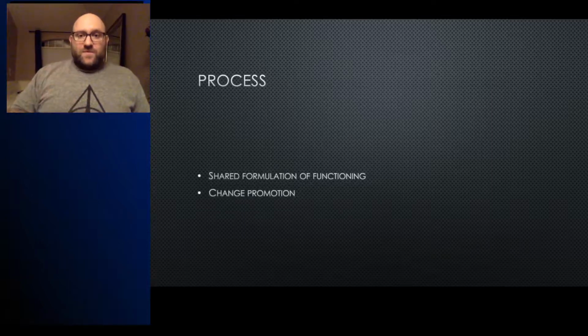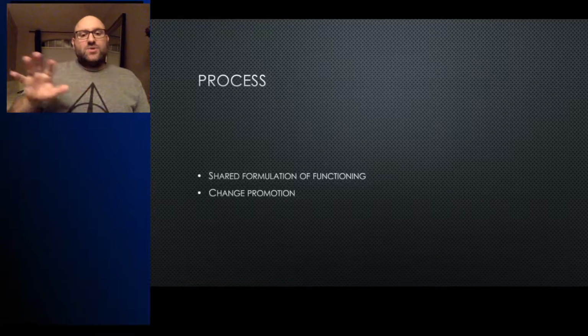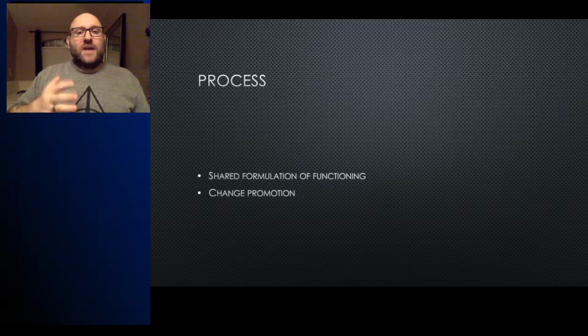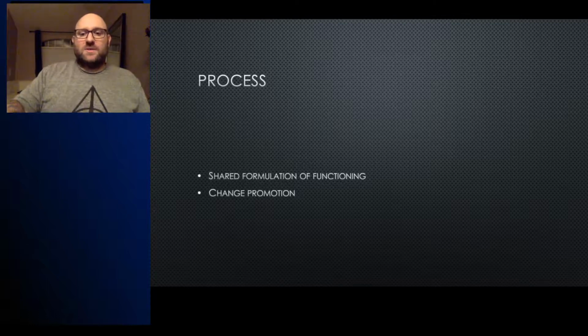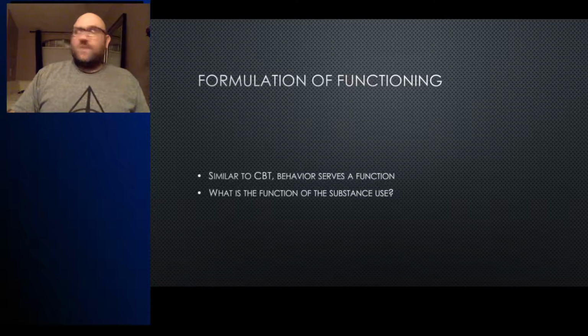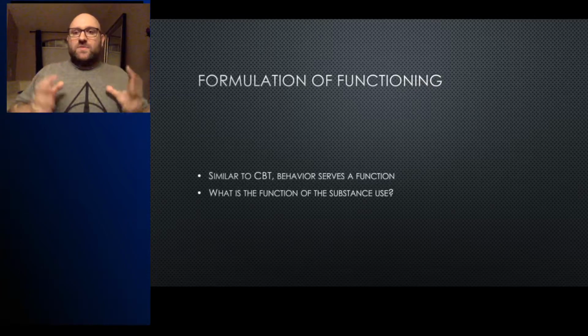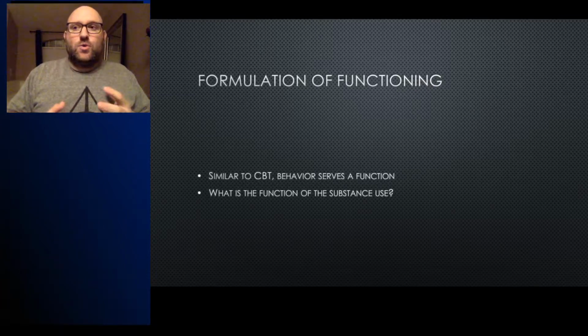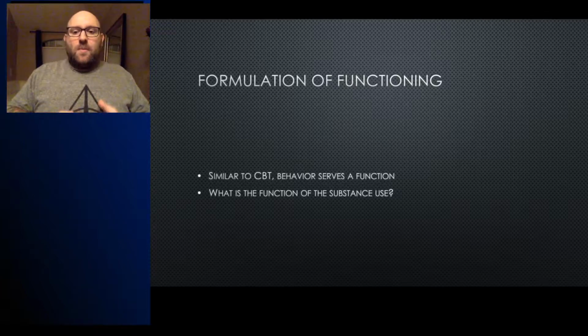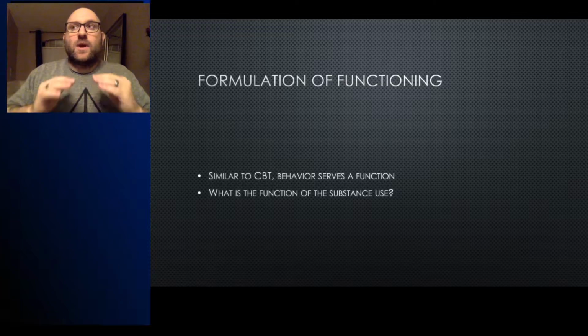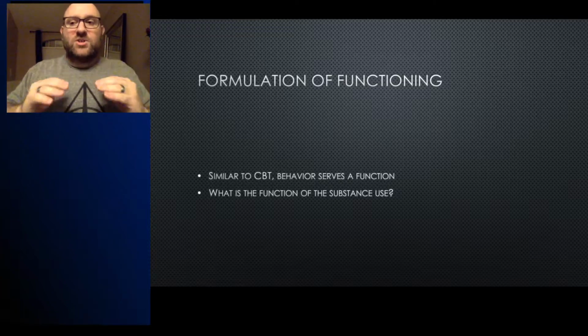The process of doing interpersonal therapy really has two components: a formulation of functioning, which is a little bit of detective work, and then change promotion. Once we hit this formulation, we can then talk about change. The formulation of functioning is very similar to CBT, right? Behavior serves a function. We touched on this in my most recent trauma video: if you've studied ABA or behavior psychology, all behavior serves a function. So what we're doing here is trying to figure out what the function of the substance use is.